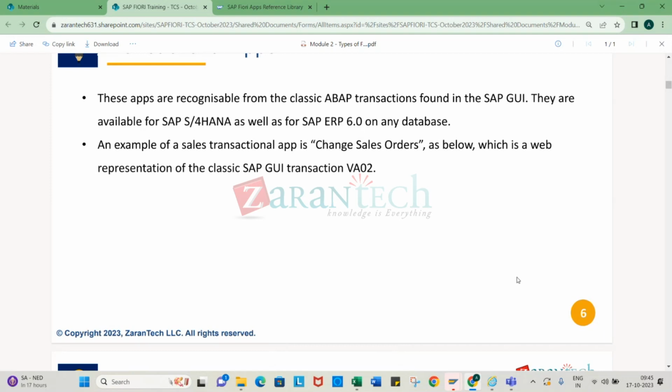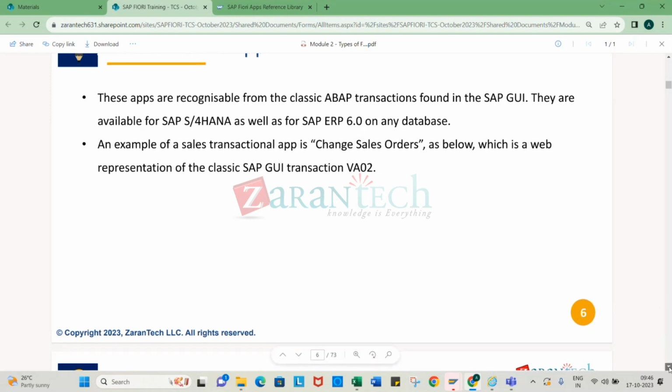SAP GUI has been transformed in terms of SAP Fiori; after the Fiori 2.0 version, they made it available as a Fiori app. SAP GUI transactions have become standardized and officially verified as part of SAP Fiori. They are not actual Fiori apps, but they are part of the SAP Fiori Launchpad, and you can call them SAP GUI based Fiori apps. But remember, this is not an actual Fiori app.